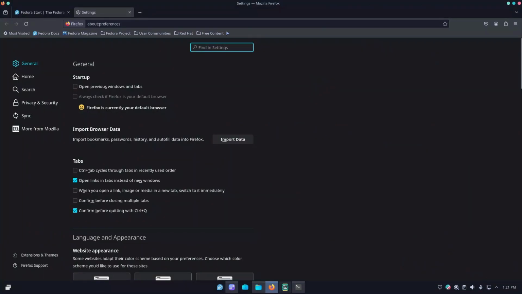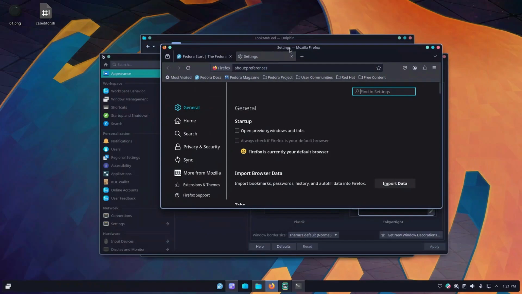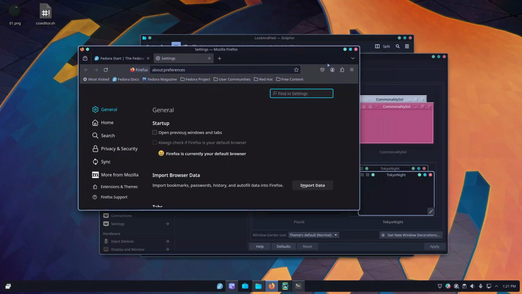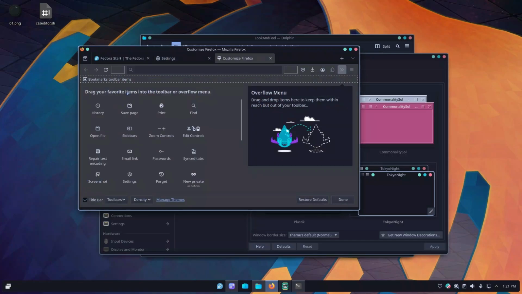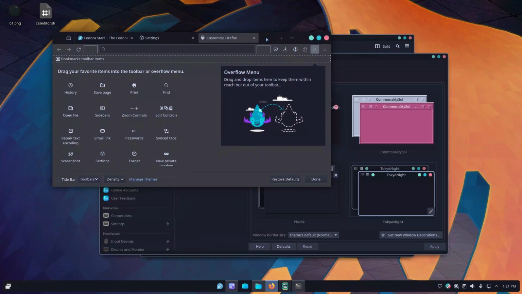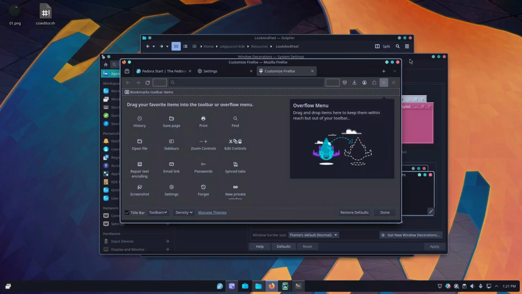Now, one of you guys reported recently that Firefox does not really take the window decoration themes. It happens because of this option, Customize Toolbar. If you turn off Title Bar, you will see it is not taking the Tokyo Night theme properly. It's also using larger icons for the close, minimize and maximize buttons. So make sure you have the title bar enabled for Firefox so it looks good.